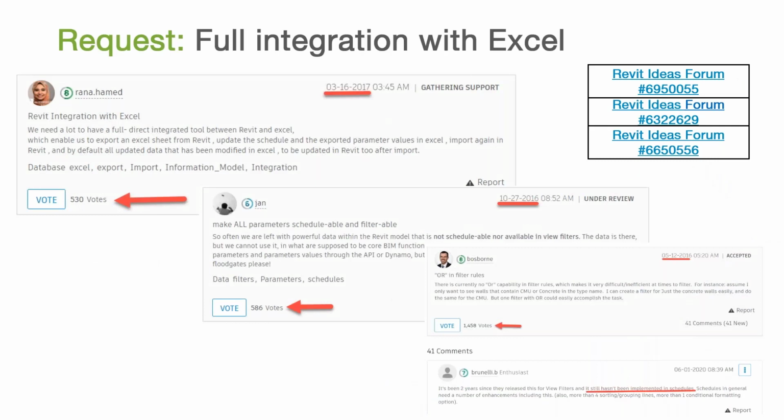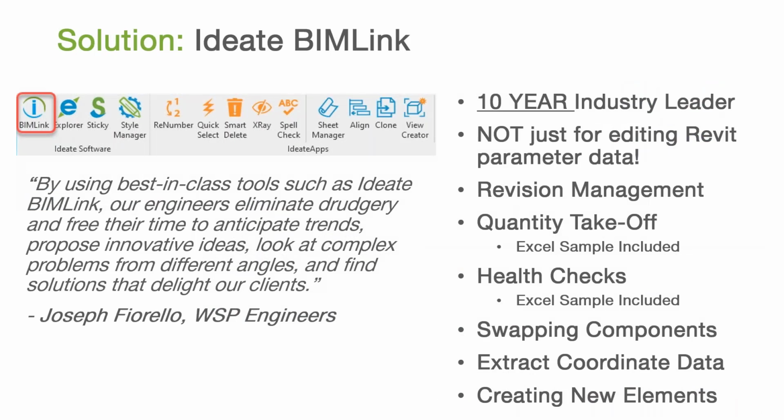So I just wanted to show you a couple examples here of where we look at the Revit forums and we look at the roadmap, and like I said, all this sort of data out there in the industry. So here's a request on the Revit Ideas Forum for full integration with Excel. And this has been around for quite a while, and it's got a number of votes. So we developed Ideate BIMLink.